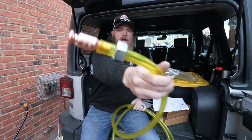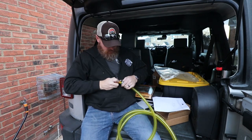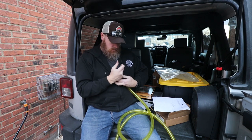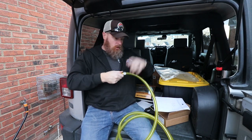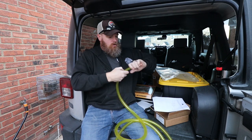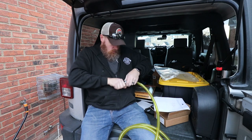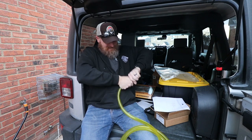All right, so that goes in like that, and then you push the nut back down over, or you just unthread it like I'm doing, and that should help clamp it in there. And it says add weight to keep the hose from curling when you put it inside the fuel caddy, that is. All right, I don't think it's coming out ever.